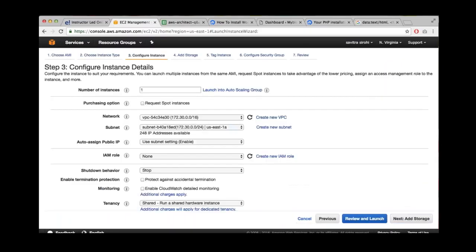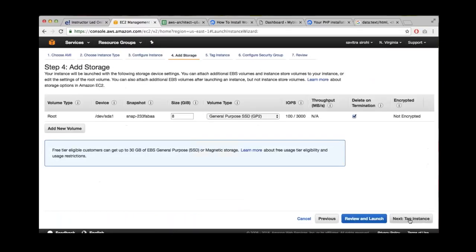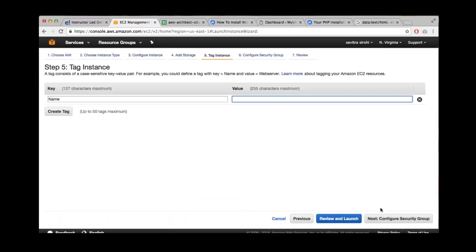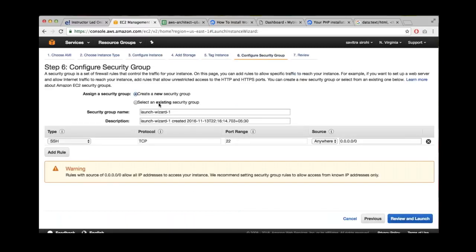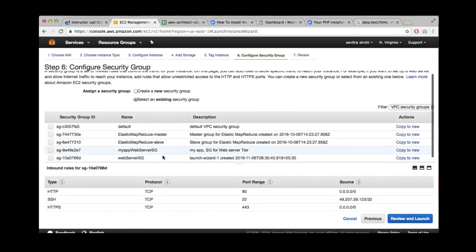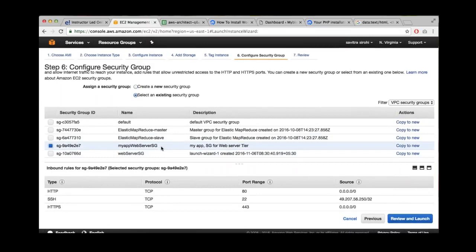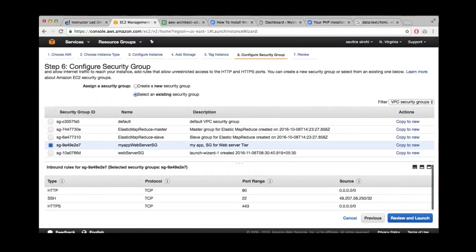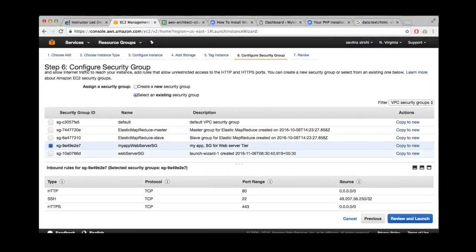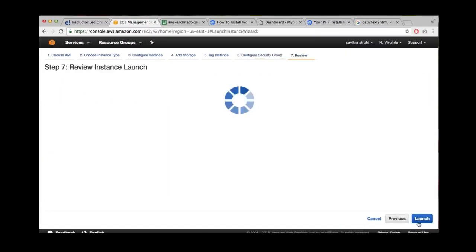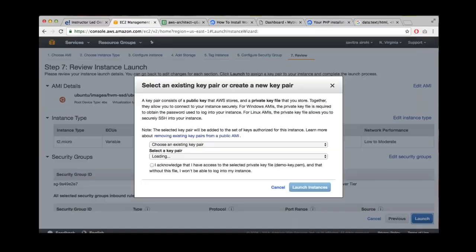So this is Ubuntu, this is T2 Micro. We'll use the same security group that we've been using, this one here, my app web server. So we use the same security group here, and we'll use the same key pair as well.